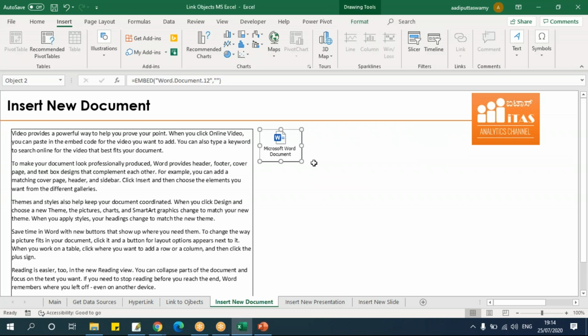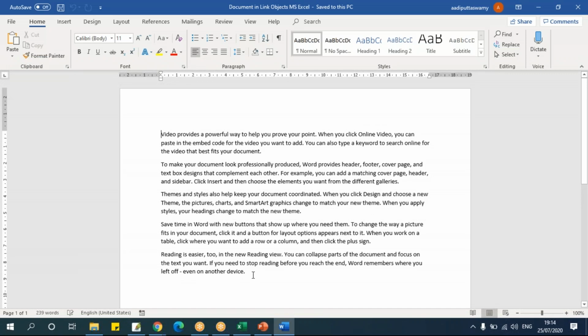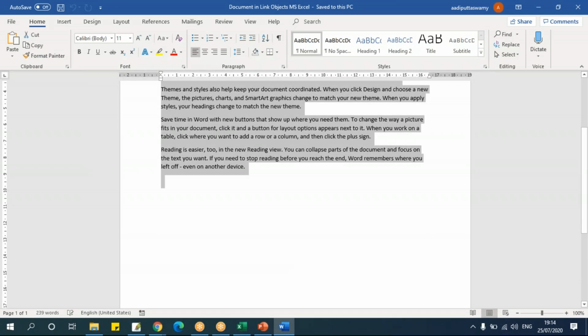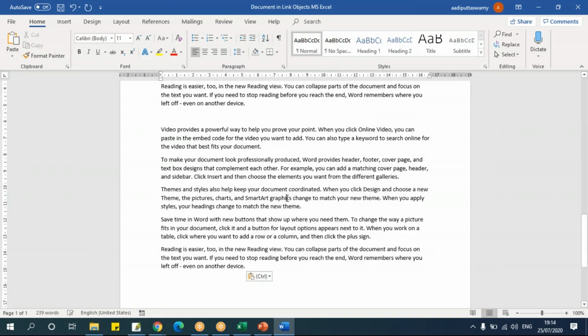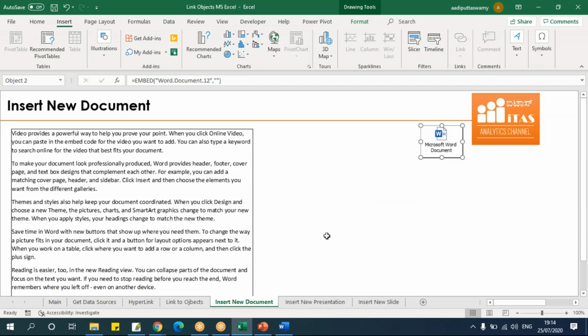Now what will happen when you are doing some documents? What you can do, you can put one icon like this and you can keep it here. And whenever you want, just double click on this, the file will get open. That is the object Word will get open. Then you can do some modification here. So any modifications you put here, let me close this, and that will be available here. So you don't have to save it as a separate file and link it. You can just keep it in this Word document itself. That is, this is an embedded one. You can see here, embedded. Embedded means which is embedded in this Excel workbook that we are trying to do.